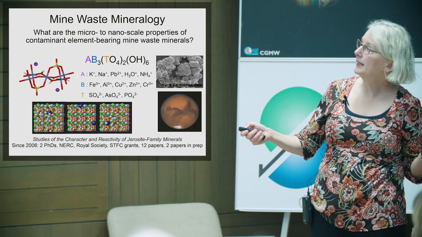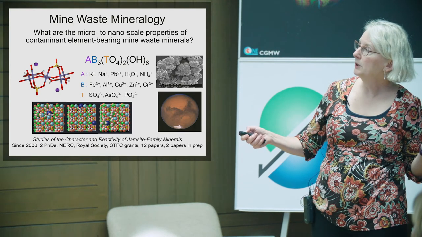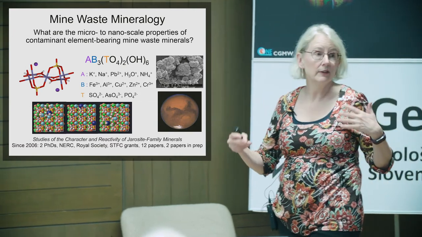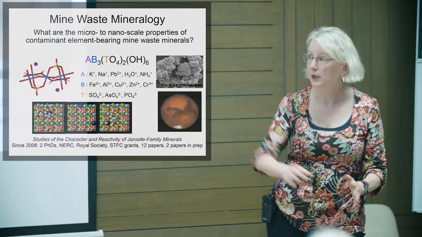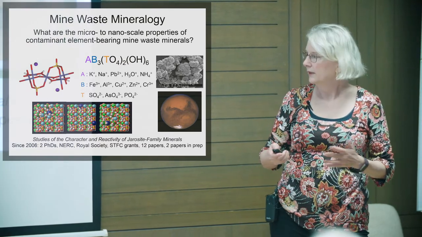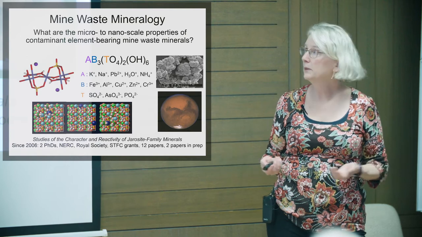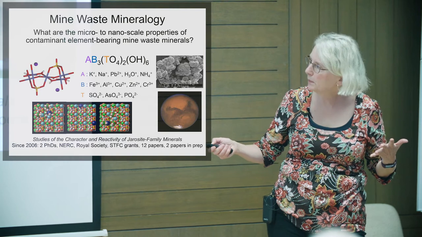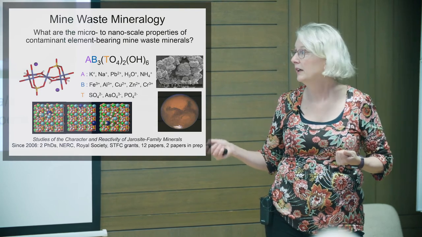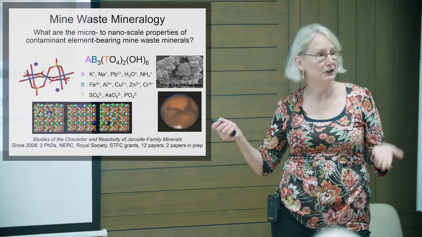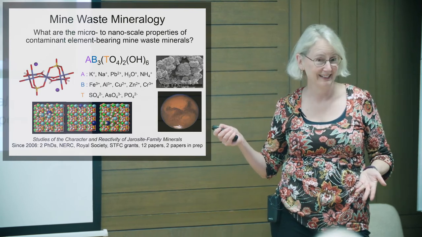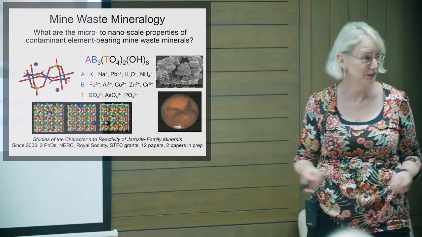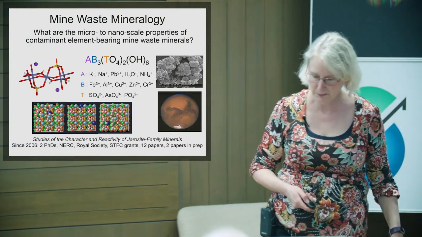In the A site, we can put lead. In the B site, we can put aluminium, copper. In the T site, we can put arsenic. And in mine waste sites, jarosite is a really important mineral at low pH for storing a lot of these elements. So we've done a lot of work over the years on jarosite minerals. I'll show you some of that. This is a computer simulation we did of jarosites, putting copper ions in and seeing whether that was stable. And then boom, in 2004, there was a boost to jarosite research because they found it on Mars. Suddenly everybody was really interested in jarosite. So all the work we've done helps understanding on Mars too, not just mine, but other people.